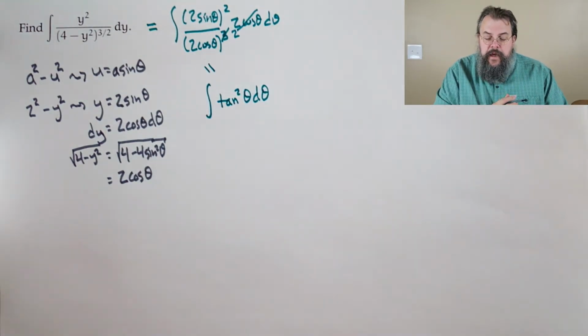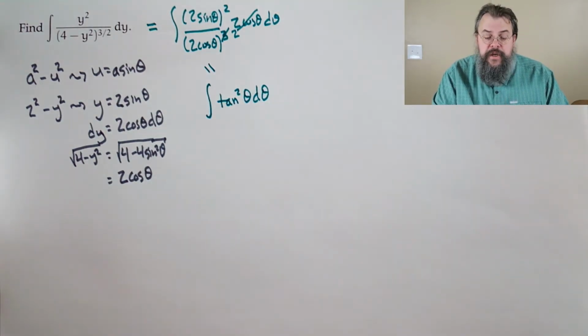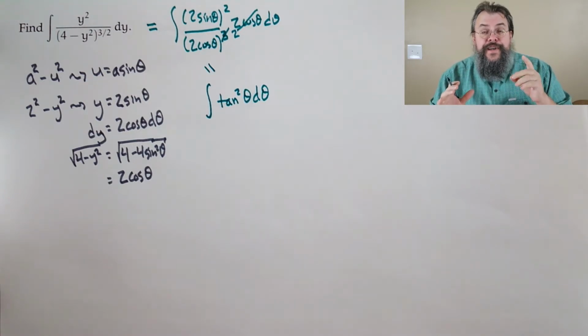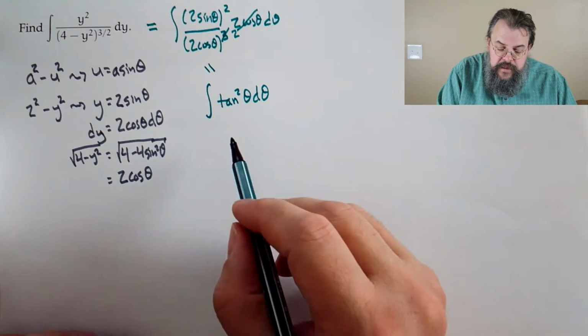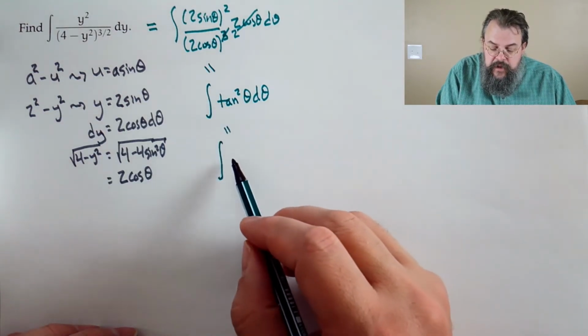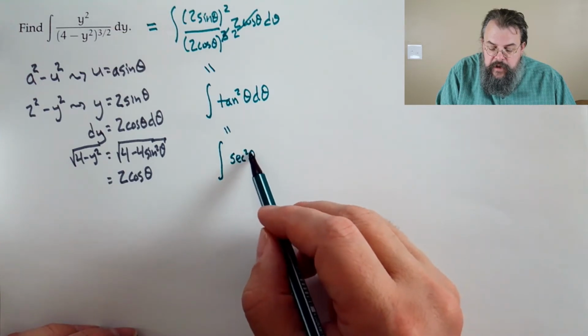All right, well now that seems like a much easier kind of expression to deal with. Well, how do we deal with tangent squared? Well, we reach into our trig identities. Tangent squared is not on our list of things we can integrate, but it's close. The way we handle tangent squared is we say, okay, there's an identity: tangent squared plus 1 equals secant squared, which says tangent squared is really the same as secant squared minus 1.